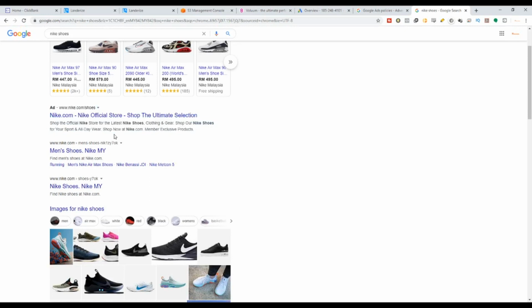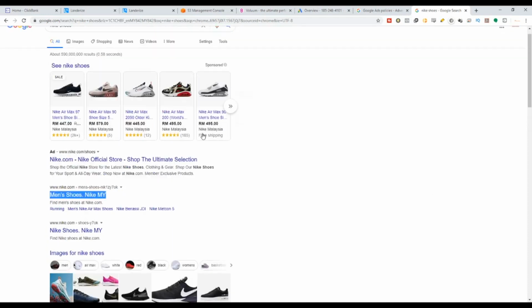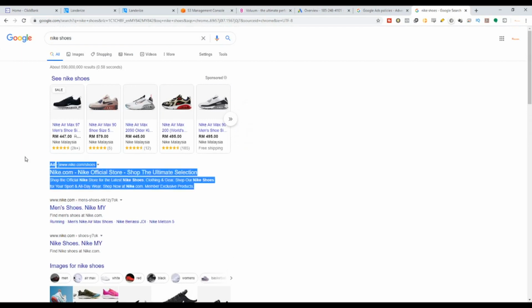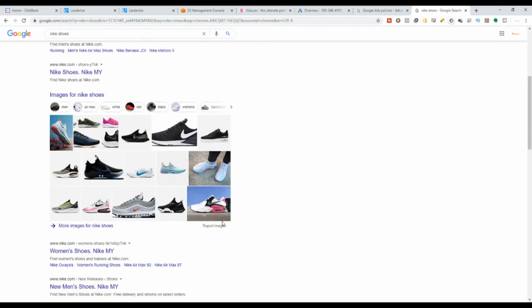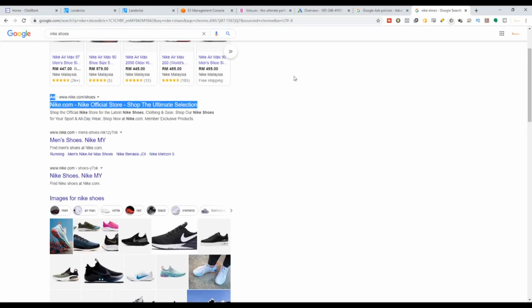So Google ads as well as Facebook ads are considered native ads, because what are native ads, guys? Native ads are paid ads which look almost similar to a real non-ad search result or non-ad post. Facebook blends with the background, the only thing they have is the promoted label. Same goes here. You can see this is Nike's main search result, and this is Nike's ad. So it's almost similar, right? The only difference is that it has an ad label, and that is why Google Ads is also considered a native ad.